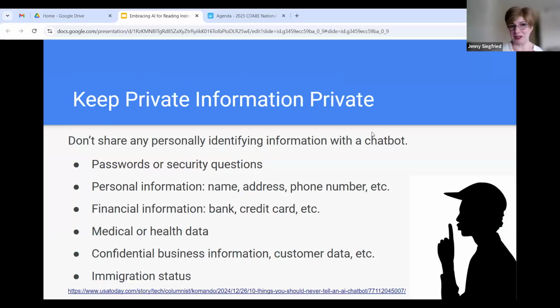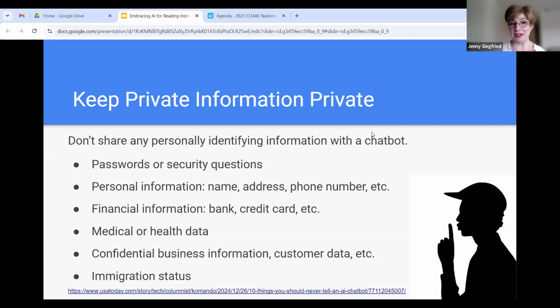One thing that I really am passionate about making sure teachers understand when we're using AI is that it's important to keep private information private. We did have a comment in the chat earlier about someone who mentioned that Google said that their prompt wouldn't become part of its cadre of information. But not all chatbots have that privacy up front. So when we're using a chatbot, just be aware that anything you put into it can become part of its library of language that it draws from.